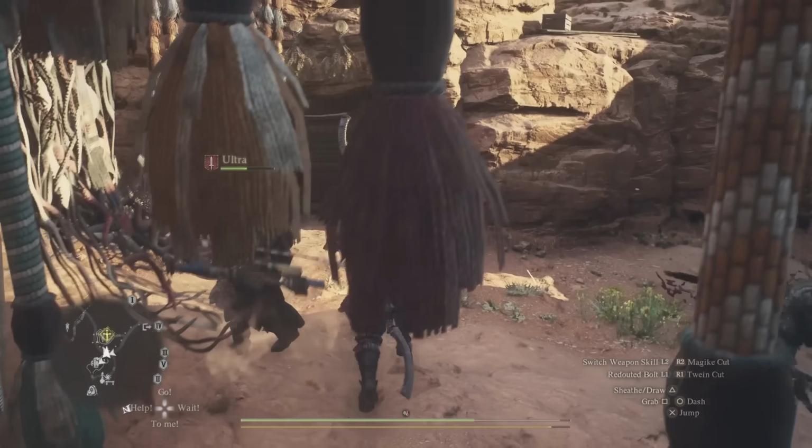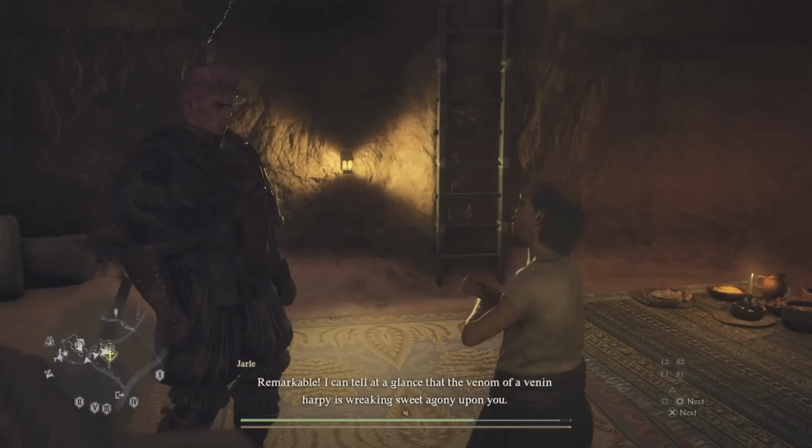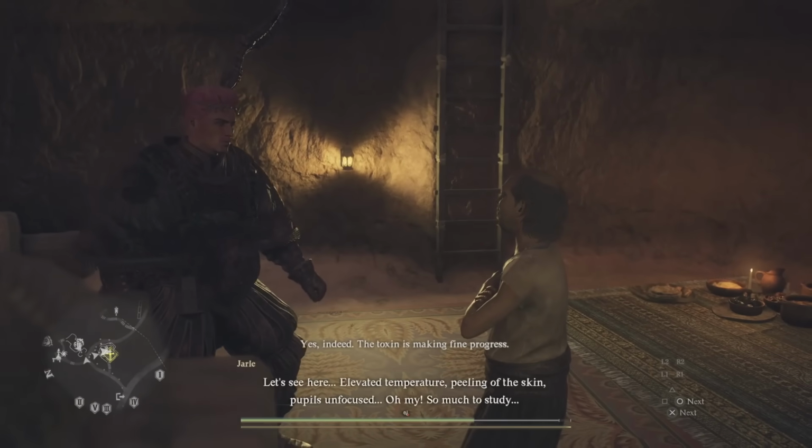He offers you the quest A Poisonous Proposal, asking you to get poisoned by asps and then return to him while inflicted, so go and do that. Then he will ask you to do the same but with venom harpies and also mark the spot on your map where you can do so, so go do that again.